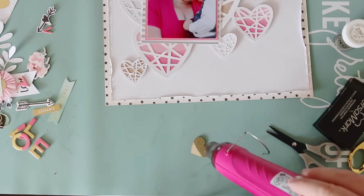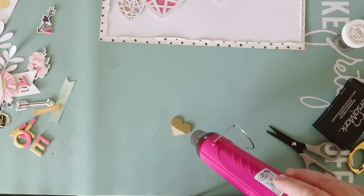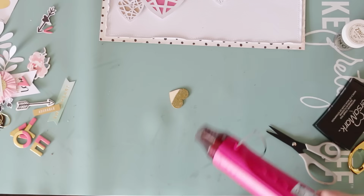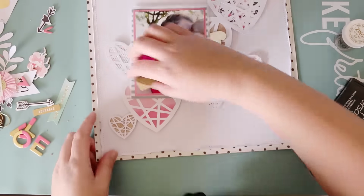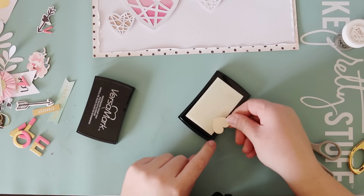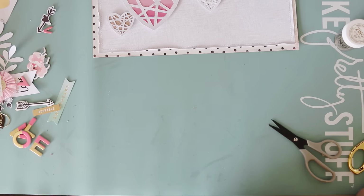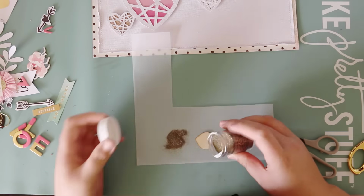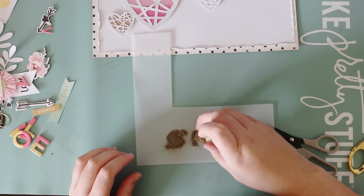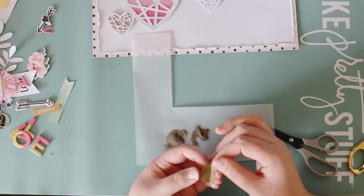So I basically put half the wood veneer into the Versamark pad, and then I sprinkled the gold zing powder on top, and then I heated it. I work on top of a Heidi Swap silicone craft mat, so I can just heat my stuff on that and do whatever. It wipes clean pretty much anything. My son has run over it so many times with permanent marker and it just comes off. So it's a fantastic mat to have, especially if you work with a lot of mediums and stuff that are going to make a mess of your craft space.